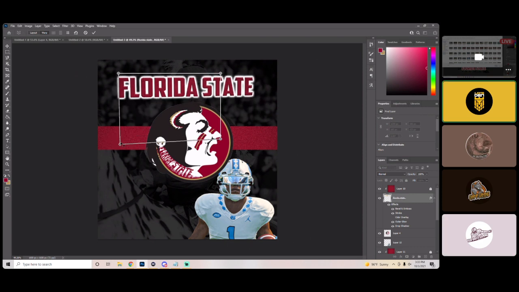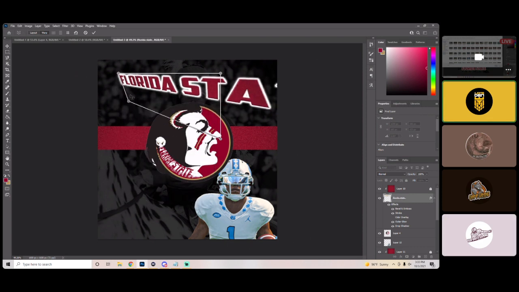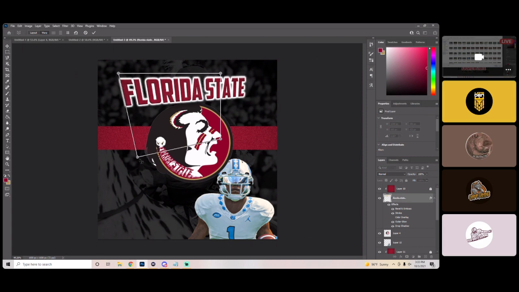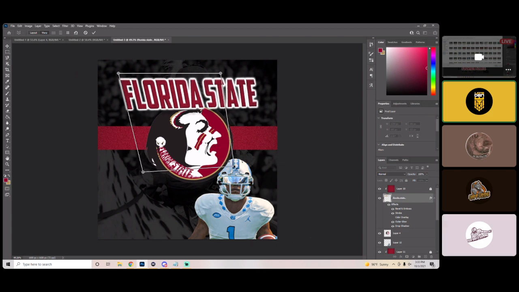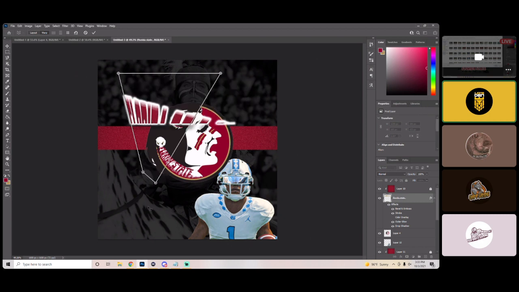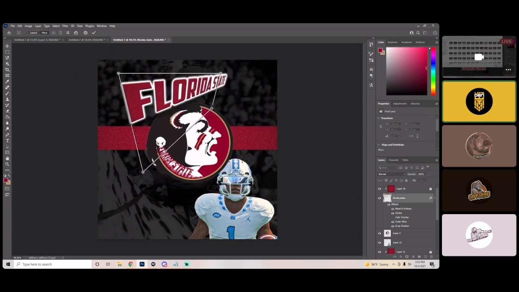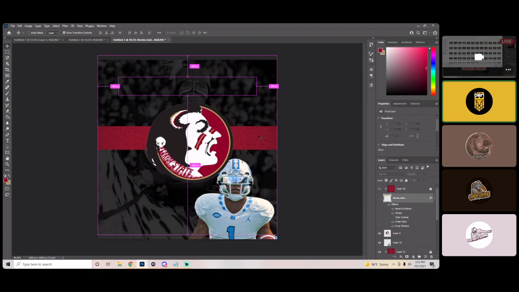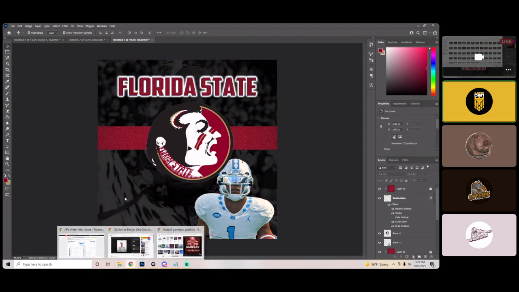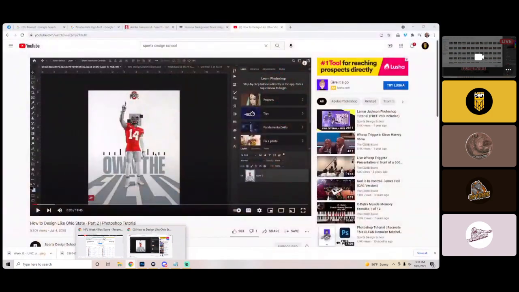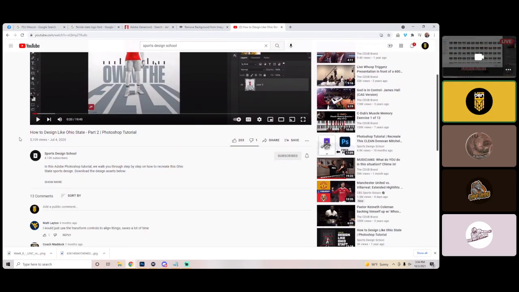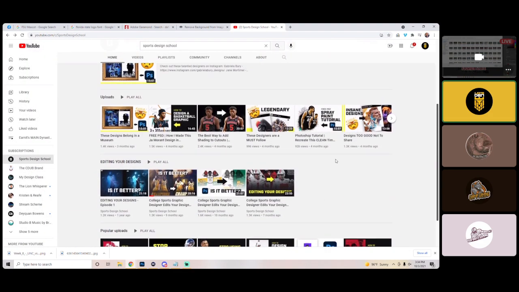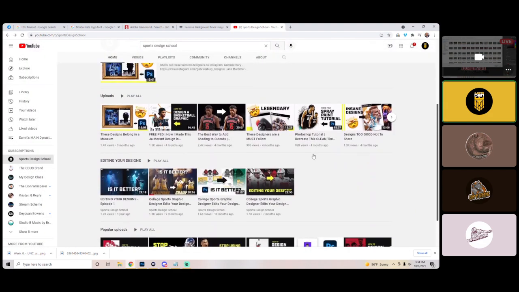But this is how you use these kinds of things. This is dope. I don't do all of this. I don't know why I don't, though. Oh my gosh, I could do so much more than what I do. Oh wait, I think you gotta hold Alt or Control and pull down in the corner. But anyways, you see what I'm saying, though? This is how I learned all of this goofy stuff, just by watching this dude's channel. He's dope. Design Like Ohio State was one of the first ones I learned. He's got a bunch.